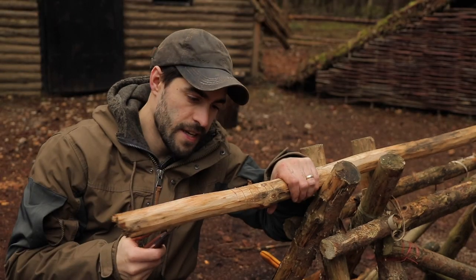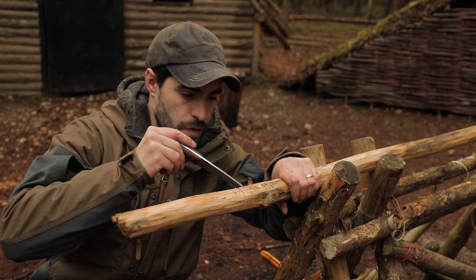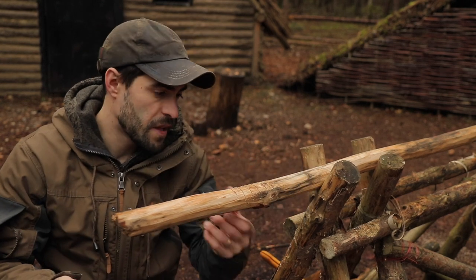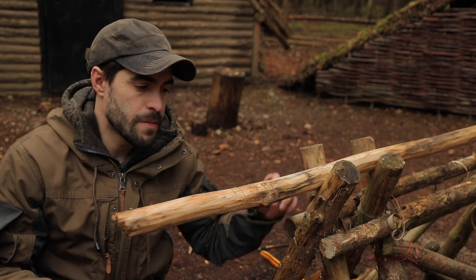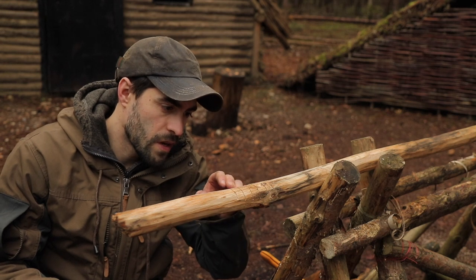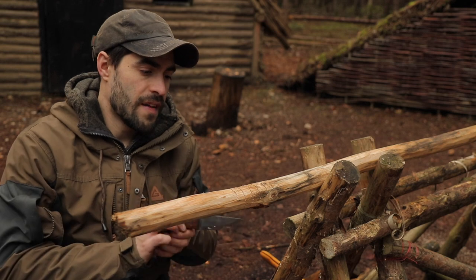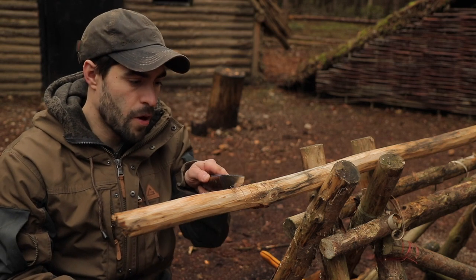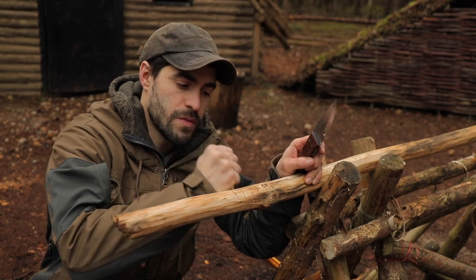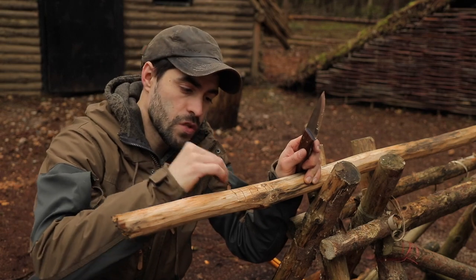But essentially, all I'm using is a saw and a knife, and I'm just sawing a couple of grooves, probably about half, just under halfway through the wood, depending on how thin it is. This end is really thin, the other end's a bit thicker. But essentially, I'm just coming down and sawing away every, probably half an inch, and that's just going to help to loosen and pop out these chunks, rather than chip away with the axe, which will make it quite inaccurate, and I'm just putting strain on this wood all the time. You can do this with much more finesse by just using a saw and a knife.